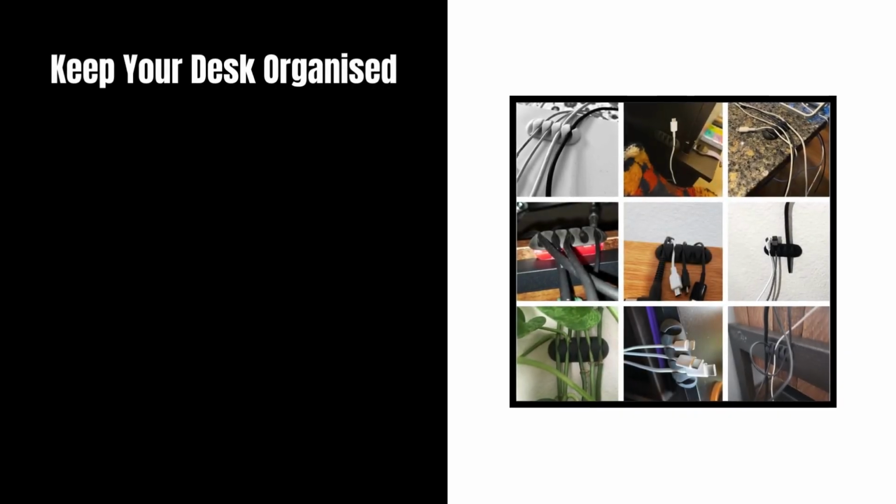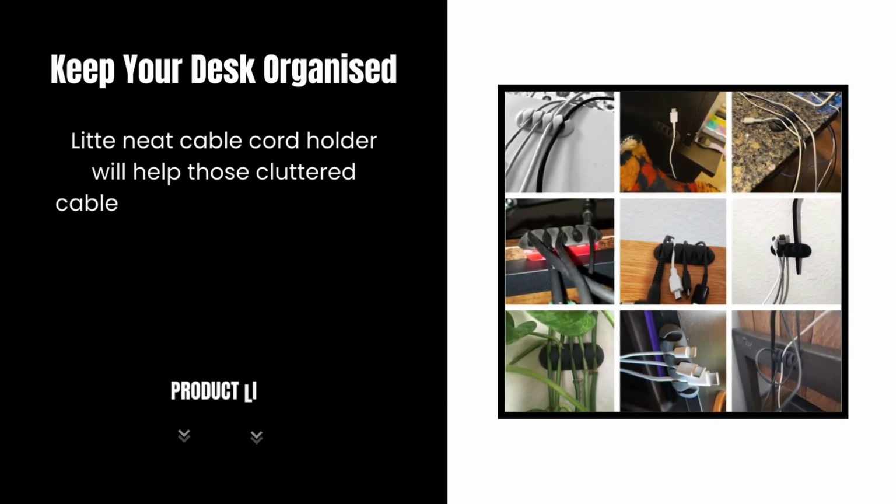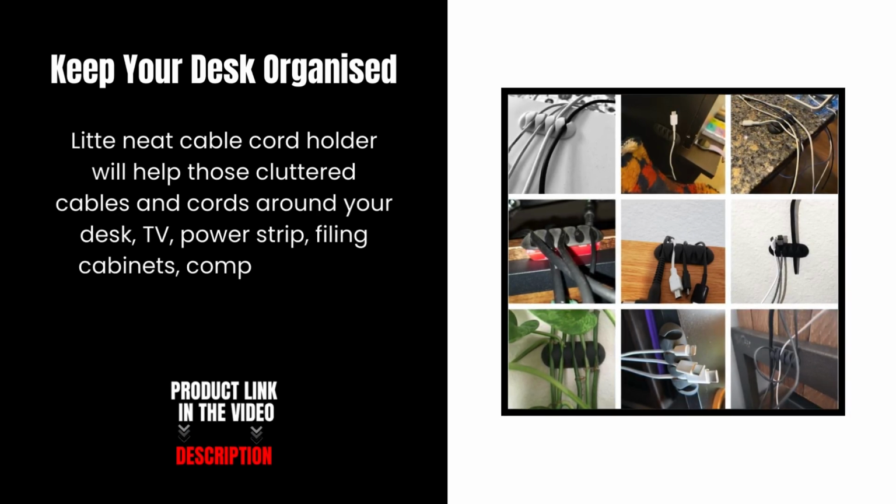Keep your desk organized. Little Neat Cable Cord Holder will help make those cluttered cables and cords around your desk, TV, power strip, filing cabinets, computer, or cell phone much nicer, organized, and safer.